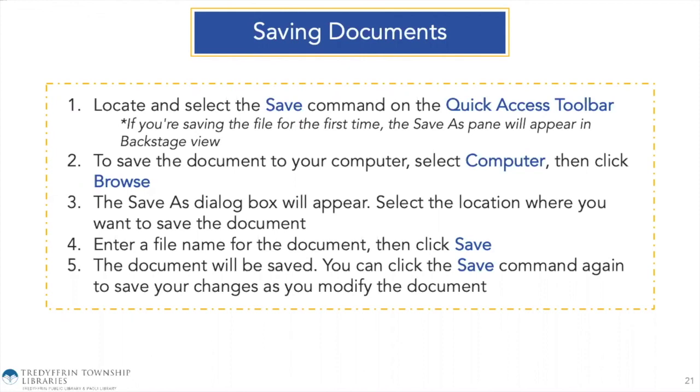So the easiest way to save is to click Control S at the same time, or Command S if you're using a Mac. That'll automatically save it. Or there is a little floppy disk logo in the top left-hand corner of your program. You can click that every time you want to save. But in order to constantly save, you do have to save as first. And I'll explain those steps and what that means.